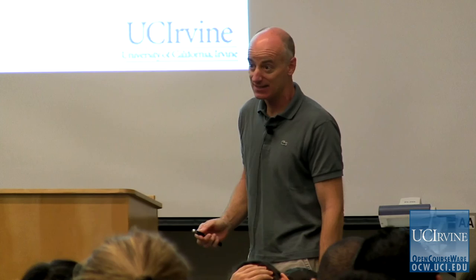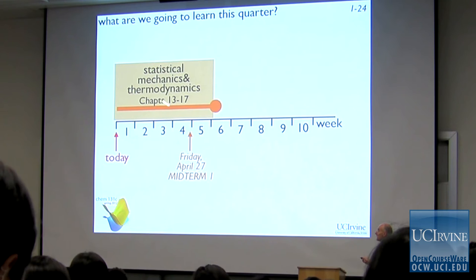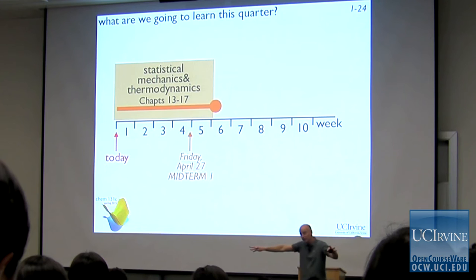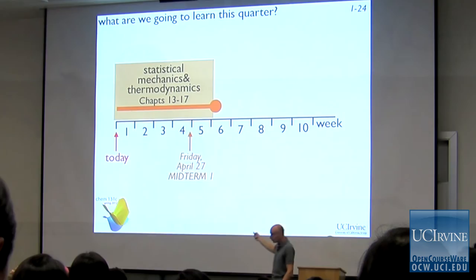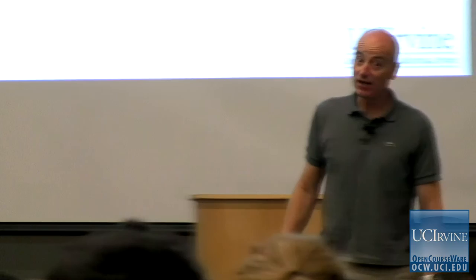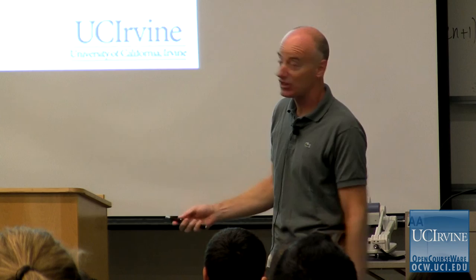Okay. So I know you started to do chapter 13 with Professor Martin, but we're going to go back from the beginning and work on this subject, because this is a super confusing subject, this statistical mechanics. We're going to start by talking about that. If you read chapter 13 at the end of last quarter, great. If you haven't, please read it now. This is confusing stuff, and as I indicated, the quiz on Friday will be on the stuff in the first half of chapter 13.